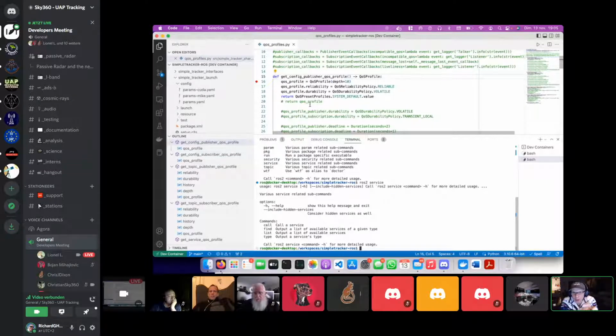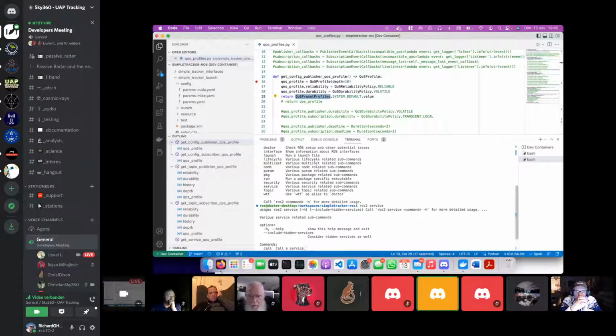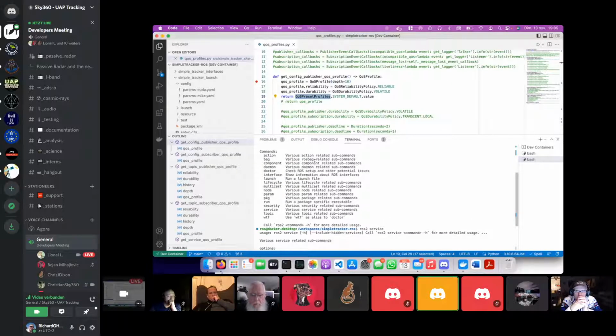A stupid question. In line 19, it says QoS preset profiles, but all other profiles have a different name. It's just QoS profile, not preset profile. Yeah, so there are a couple of system defaults that have been pre-configured for you. And so all we are saying here is lines 16, 17, and 18 aren't really needed because we're not actually creating our own profile. All we are saying is just return the default QoS profile from the system. Yeah, so you map it in theory to QoS profile, but then you return a preset profile anyway. Okay.